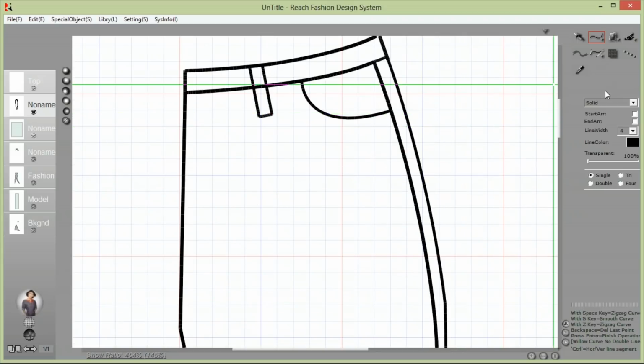I'm going to add stitches to this. We have different types of lines here, like line, dot line, zebra, zigzag line, zipper line.